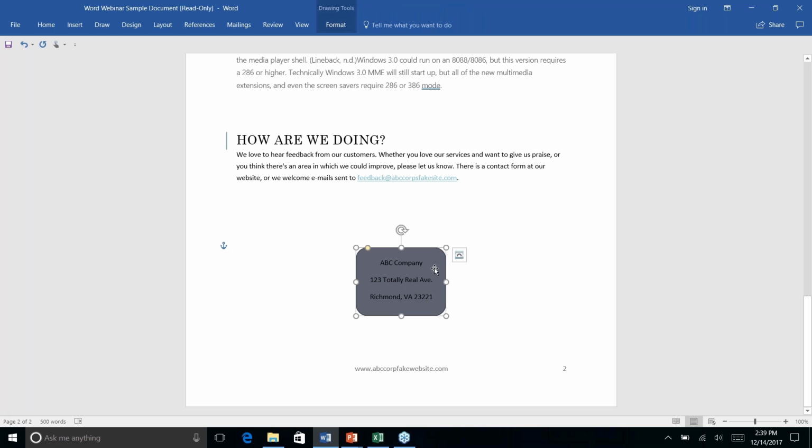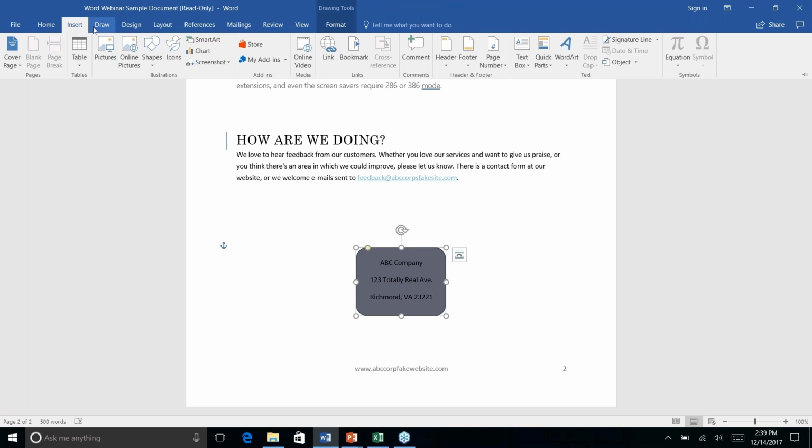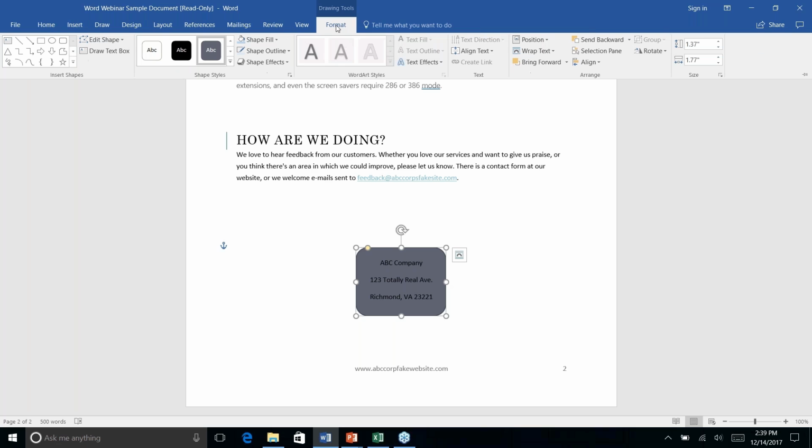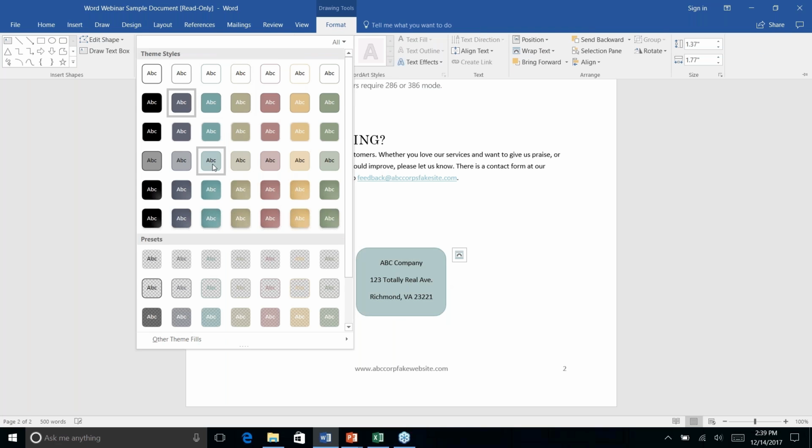All right, so let's say I've got this, and I don't necessarily like that particular color. So I'm going to go back to my Drawing Tools format options. This little expander here will give you some other options. You can also do just the outline, or the outline of the shape with the background transparent. Or you can make the color in the element semi-transparent, so it kind of colors what's over the image, but it doesn't block it out completely. So lots of options. Again, it's all in this Drawing Tools tab that comes out.